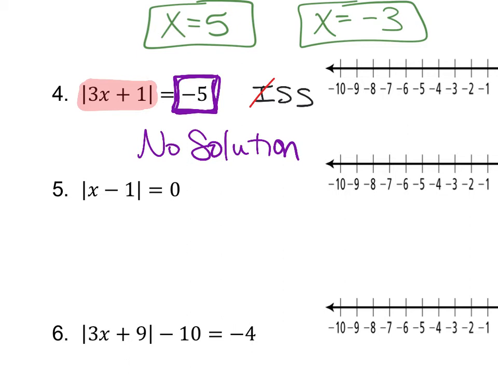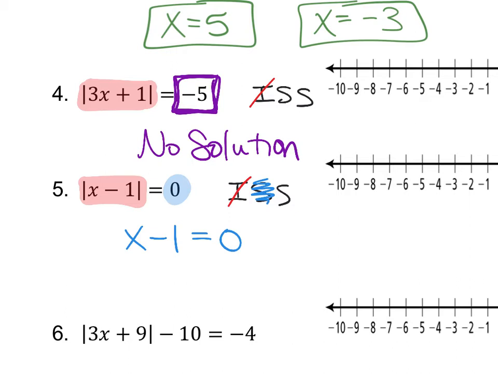Okay? On number 5, if we start the 5th problem, is it isolated? Yes. Okay, so isolate step is done. Now I'm adding that step where we stop and we pause. What kind of number is this right here? 0. How many solutions am I going to find if it's 0? 1 solution. So I don't actually have to separate at all. There's no separating when it's 0. All I do is write it down 1 time because there's no such thing as negative 0. That's not a thing. So we don't even have to do the second one.